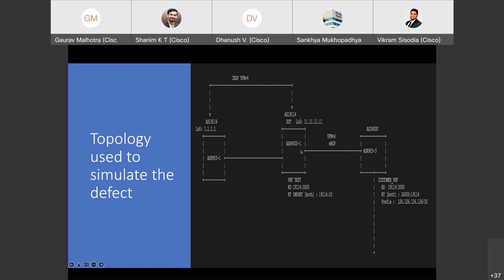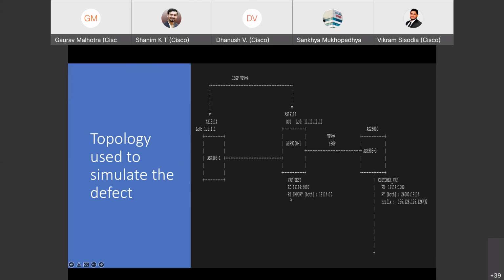And this ASR 9001 was receiving the VPN v4 prefix from this peer. It is in AS 26,000. It also wouldn't match with what we saw in the customer. It was receiving a prefix. You can see the prefix is labeled as well, 126/32. And the important part are the RDs. You can see the RD, which would be part of the NLRI for a VPN v4 prefix, is 19114:3000, and on the ASR 9001, which receives the prefix, we also have a VRF which has the same RD.